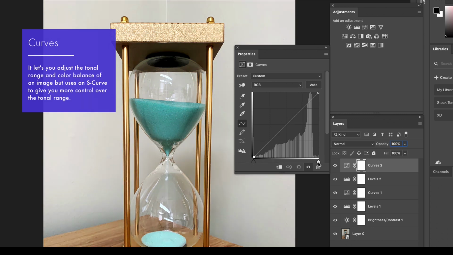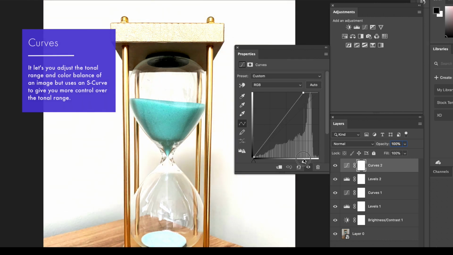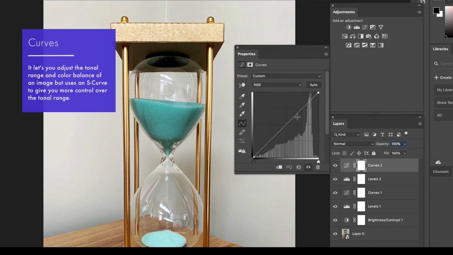And the same thing over here, we can take this white point and drag it and make all of those white points whiter, or all the white pixels whiter. And the thing about levels is everything is on a curve, so I can change different points along the curve. So what I can do is I can set different points.